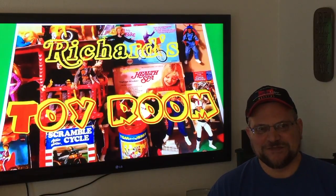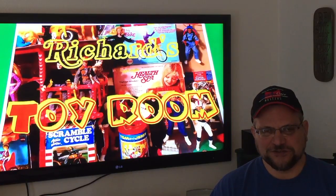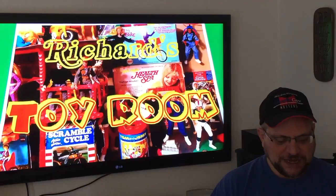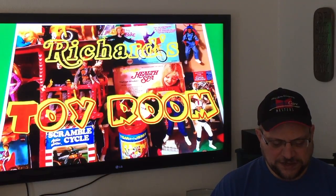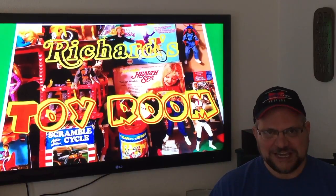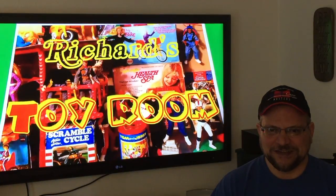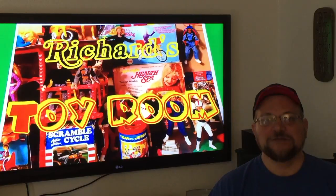Usually there's nothing that valuable at places like this, especially unless you're the first one in the door. Everything's picked clean. But I like a lot of different things, so it didn't really matter to me because I know I always find something, especially for a quarter. So you're not as picky when it's a quarter. When it's $1, $2, you kind of get a little like, do I really want this one? But anyway, I'll show you what I picked up.